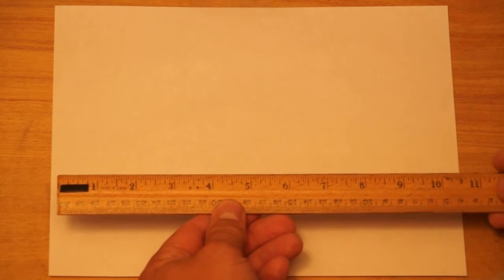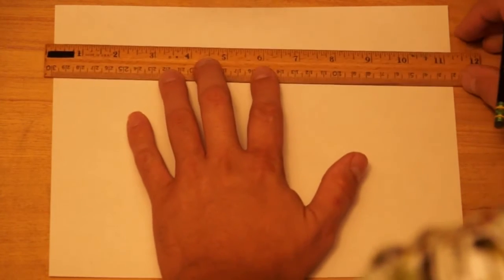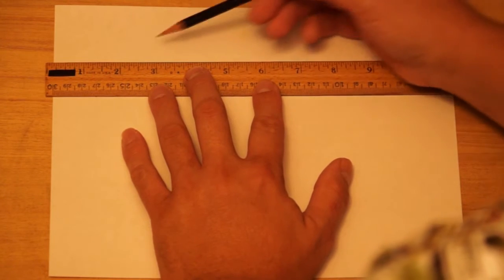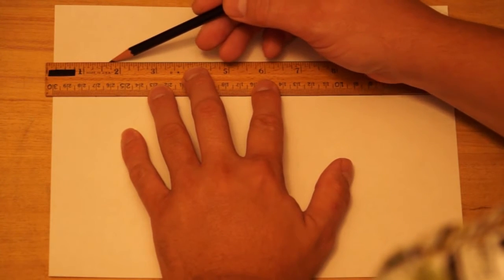Today we're going to be drawing a billboard, a sign that you would see alongside the road as you're traveling, and I'm going to be using a ruler as a straight edge because I have some longer lines that I want to draw and it'll be easier to draw those long lines and keep them straight by using a ruler. So that's what I'm going to do. I'm going to start off, come down a ways from the top just a little bit and this will be the top of our sign, our billboard.